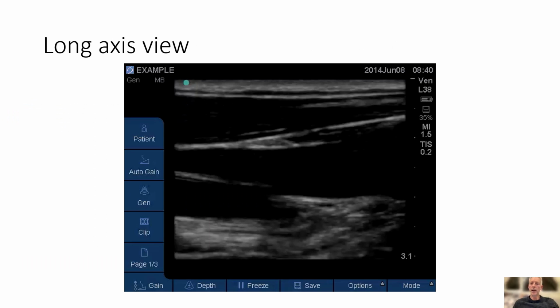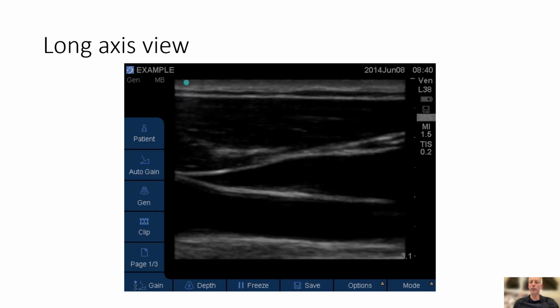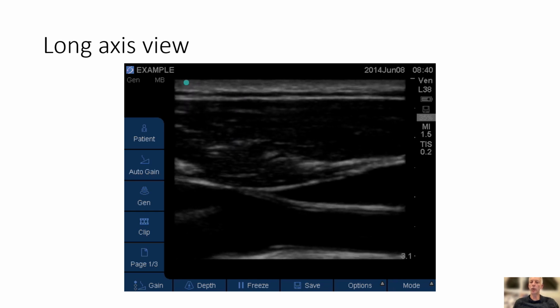Consider looking at the IJ in the long axis. However, be cautious about the interpretation, as the IJ is often tortuous, which makes it difficult to remain over the center of the vessel. The location of the JVP is along the length of the tenting of the internal jugular vein, although there is some inconsistency in the literature about the precise location.